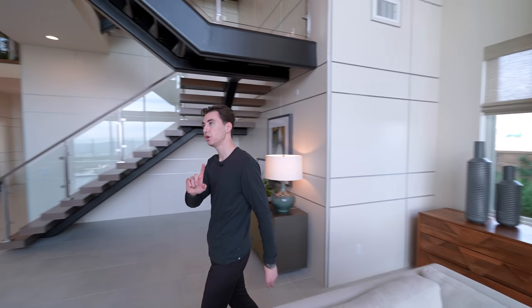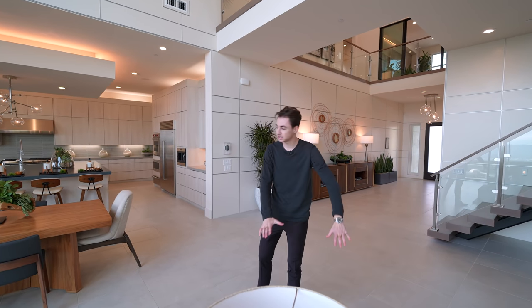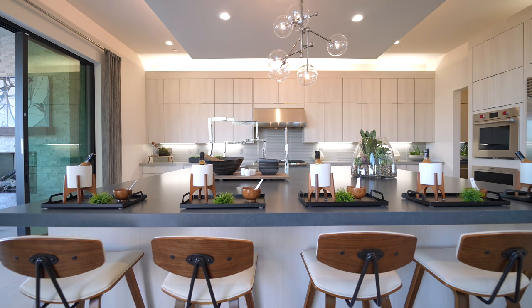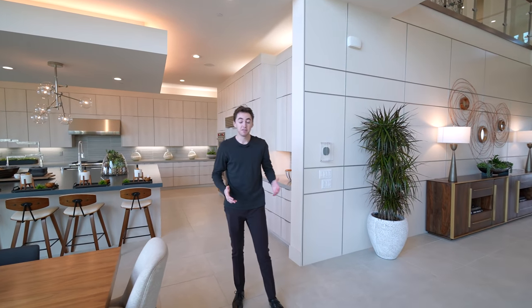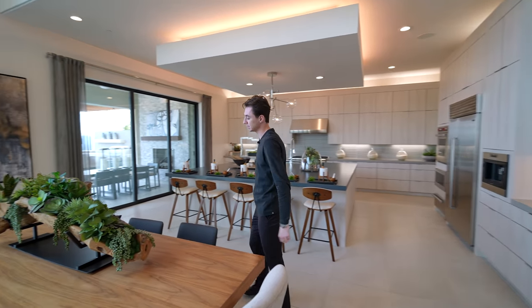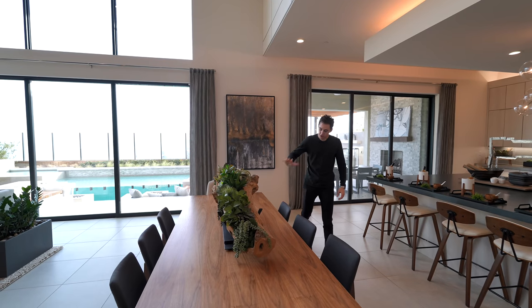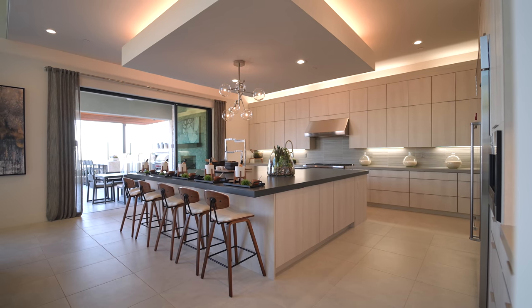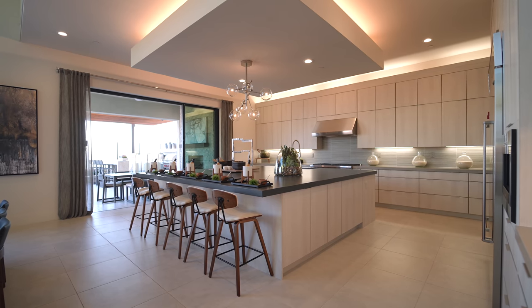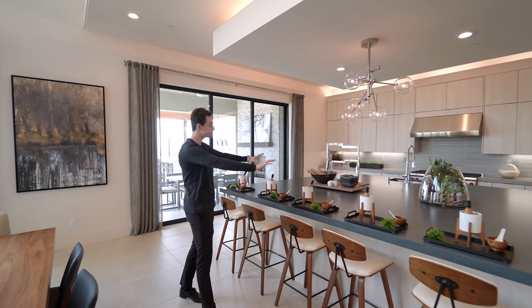I really love the open concept of this lower level because from your living space, you are seamlessly led into your formal dining, to your kitchen, and even over to your entry. I wouldn't be surprised if you can have a couple hundred people comfortably relaxing at this home. The formal dining table seats up to eight guests at this massive wooden table, and it seamlessly connects over into the beautiful, well-appointed modern kitchen section, with breakfast bar seating for up to five guests at the edge of this oversized countertop.